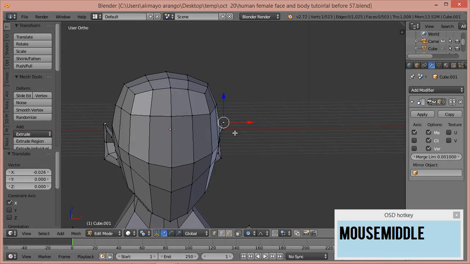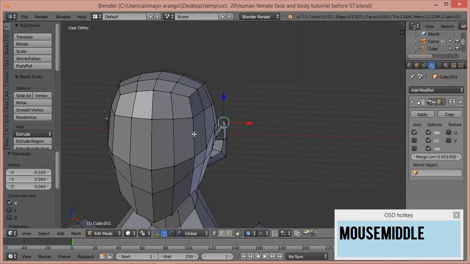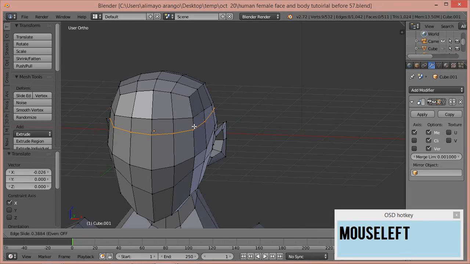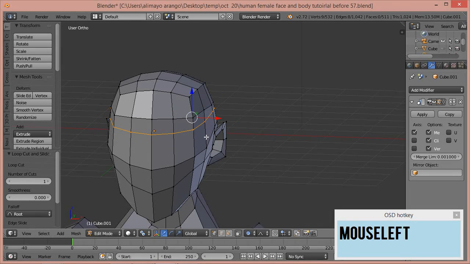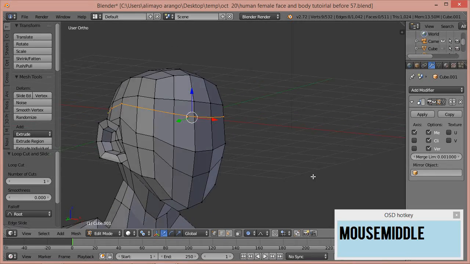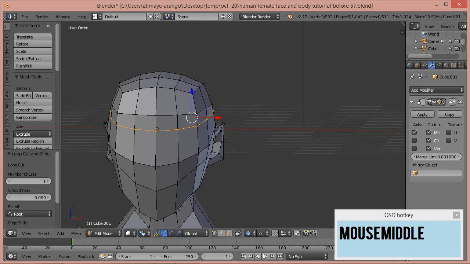Okay, now what we're going to do is press Control R to put a loop cut right here. We're going to pull this up some, about around here. Left click to lock in, holding the middle mouse button just to take a look. Now we're going to make sure this proportional edit tool is off. You can see with the blue there, it's still on. I'm going to move my cursor over the 3D viewport. I'm going to hit O to turn that off.